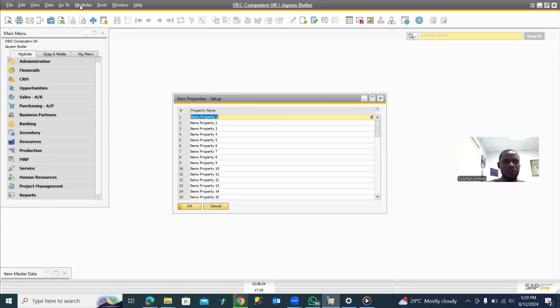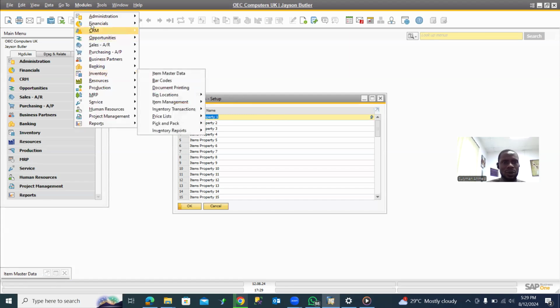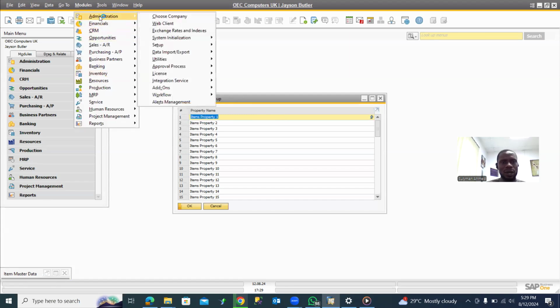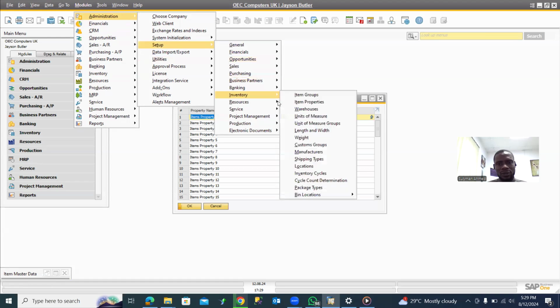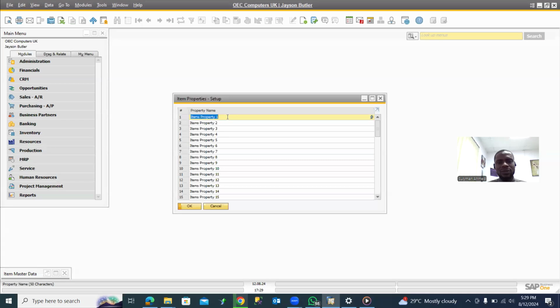And to see it from the modules here, we go to administration, setup, inventory. We have item property. This is where we define the item property. It depends on the type of items we have. If you have a perishable item or fragile item, we define them here. Perishable. These are editable, so we can define them here.